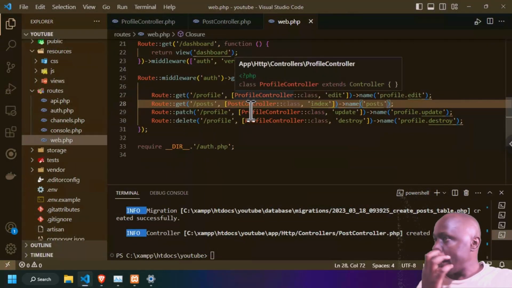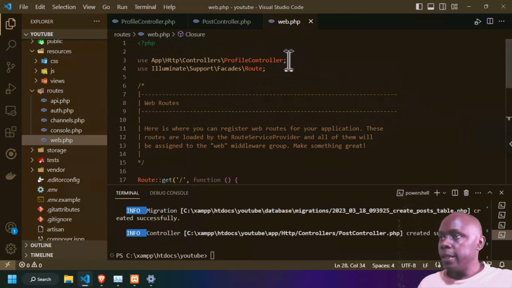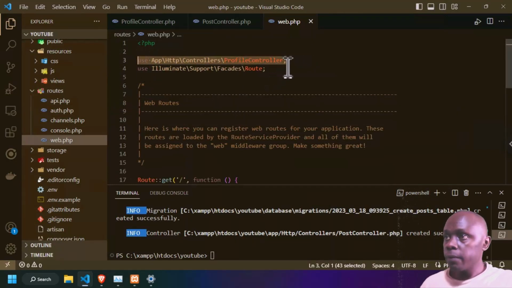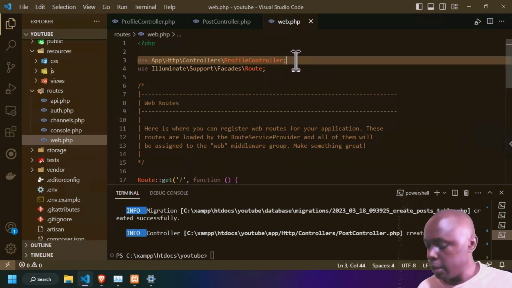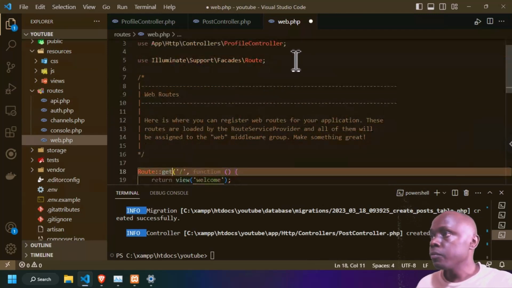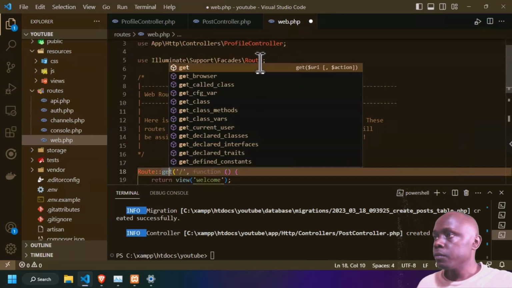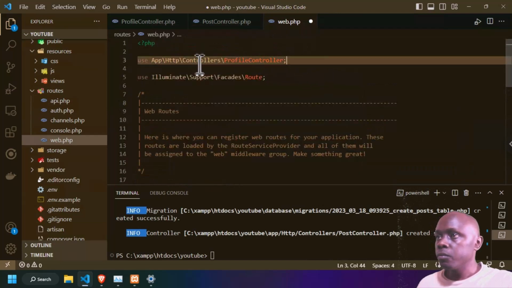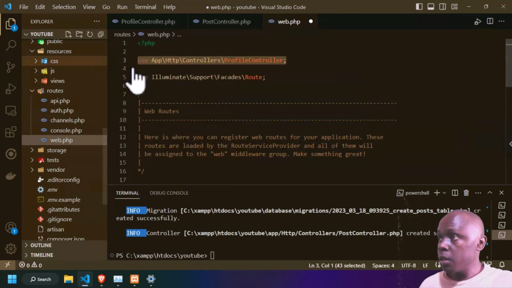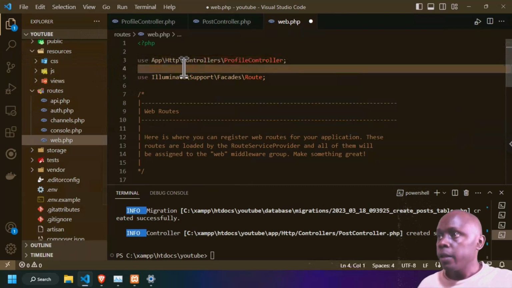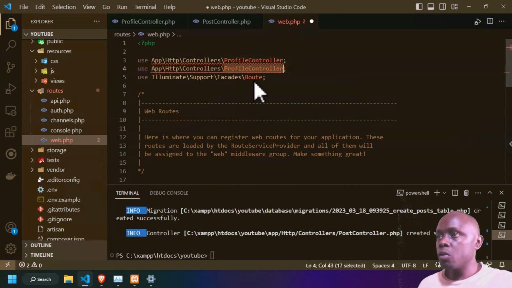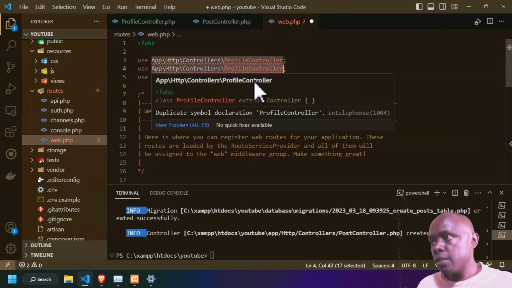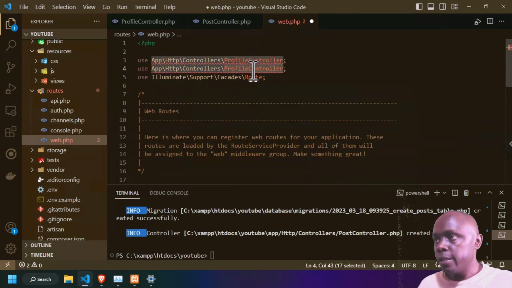You can add it automatically here. Copy, and then you give it the post controller name. Now this one is called the post controller, and as you will see, the problem will disappear.